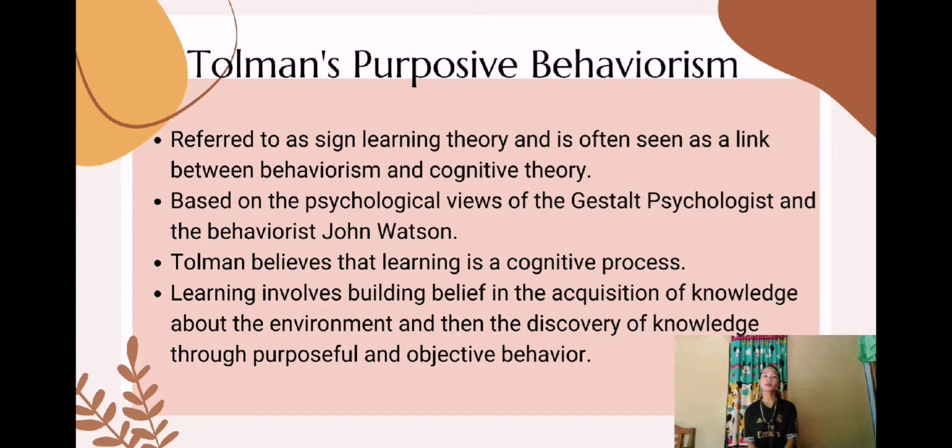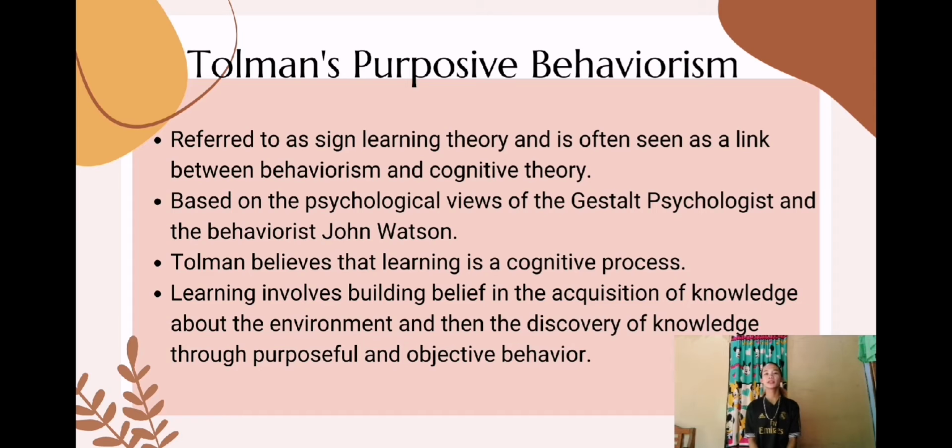Purposive behaviorism has been referred to as a sign learning theory and is often seen as a link between behaviorism and cognitive theory. They are linked with each other because these two theories explain the learning process of human beings or individuals. Cognitive learning focuses on the internal or mind process, and behaviorism focuses on the external, or how a person will act on his or her mental process of behavior.